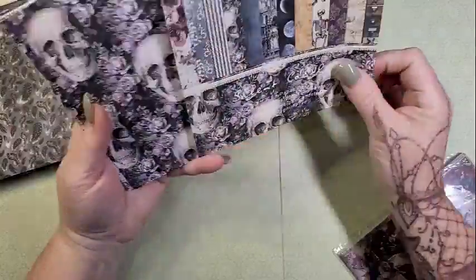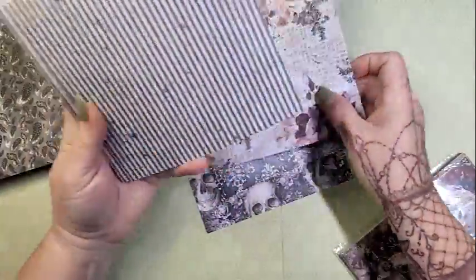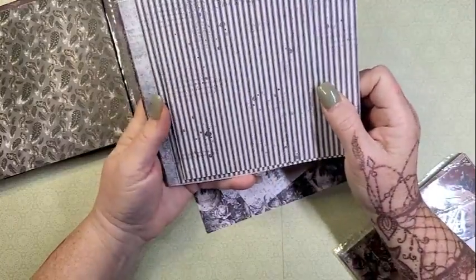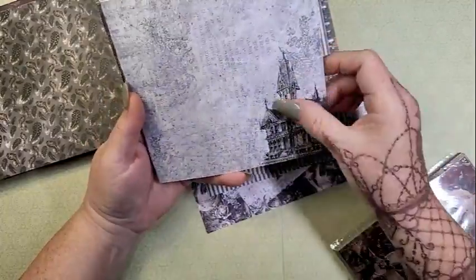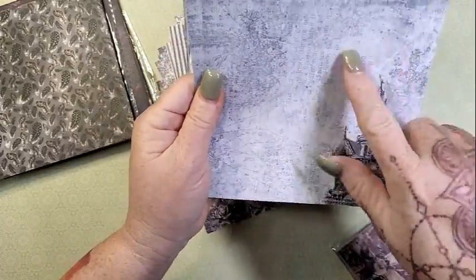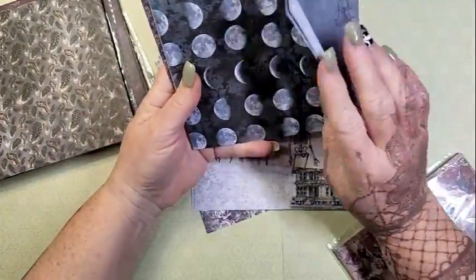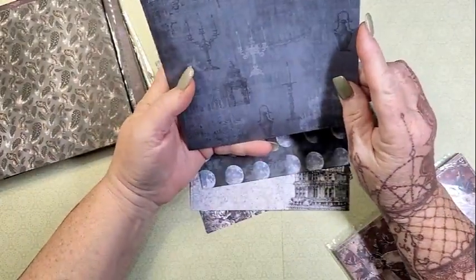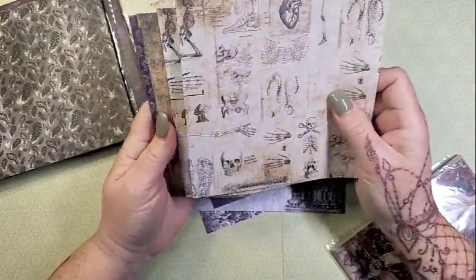Called Silent Castle. So there's two sheets of 12 different designs. Very wallpaper-esque, you know, that damask look. Oh, and I love me a ticking stripe. Very cool. Look at that castle. And again, with the spider webs in the back, we've got some spider webs kind of in grayscale, and then more in the white, anatomy and physiology kind of thing, with the different reflexology points in the hands, skull and crossbones.